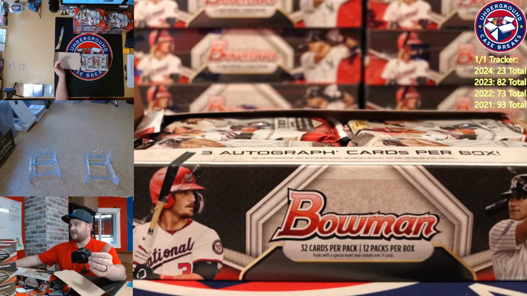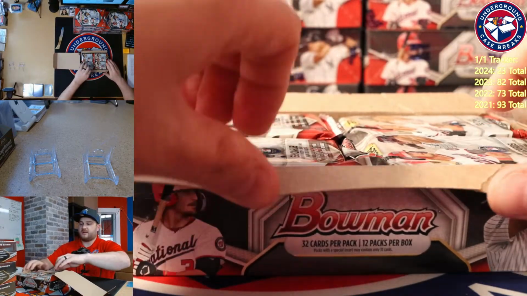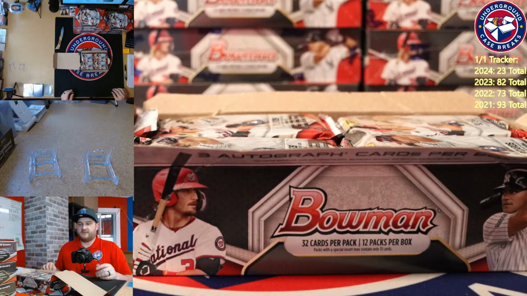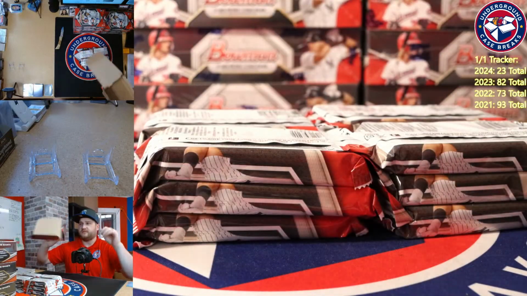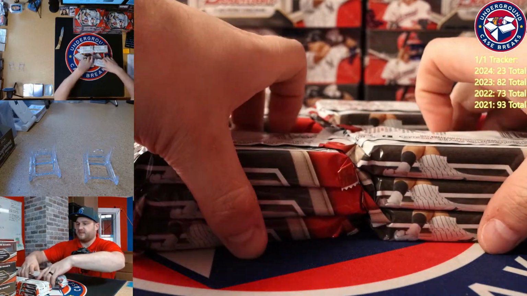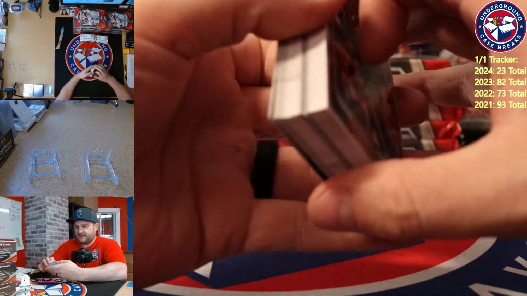And then I think the biggest thing is there's not a lot of pitchers in the set. Obviously that means there's going to be some bats that aren't thought about, but bats have more of a chance to become relevant than an arm, maybe, as far as Bowman goes. I'm not talking about professional baseball players in general, just talking about arms. But without any further ado, here we go. It's Bowman time.